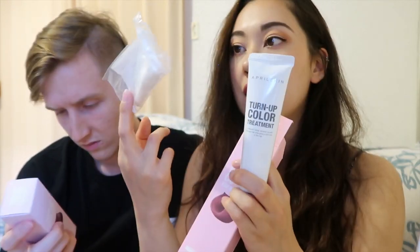Logan is just going to do the long part of his hair, not the shaved sides. I'm going to do a dip dye — kind of half pink — just because my roots are pretty dark and it's most likely not going to take there. The instructions say: after shampooing, apply an adequate amount of product on damp hair, then rinse after 20 minutes with lukewarm water. They have two types — this treatment one works better on more damaged hair and is a color and treatment all in one. The other one lasts longer as it's a permanent color; this one lasts up to 18–20 washes.